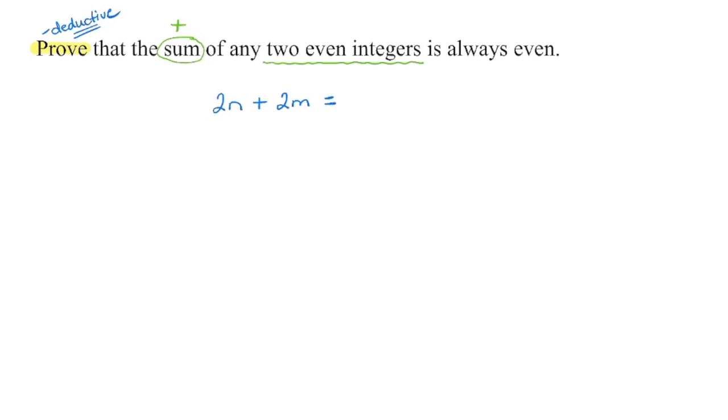Then what you're going to do is take a look. What's our goal? We're trying to prove in this case that we end up with something even. You need to follow what you know about algebraic processes in order to try to get something that's even. I can't combine these two together because they're not like terms. If something's even, I know that it's going to be a number that I'm multiplying two by. Think about everything you know in mathematics and try to get it into what we're trying to show. I can factor out a two. If I factor out a two, I'm going to be left with n plus m. This two is going to make it even, that sum. It doesn't matter what I have in here. As soon as I multiply by two, that sum becomes even.